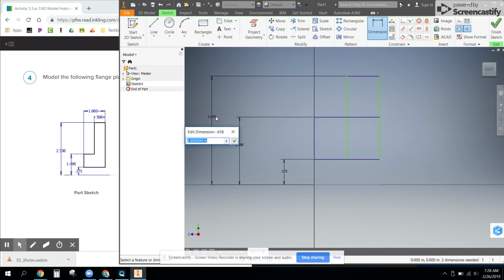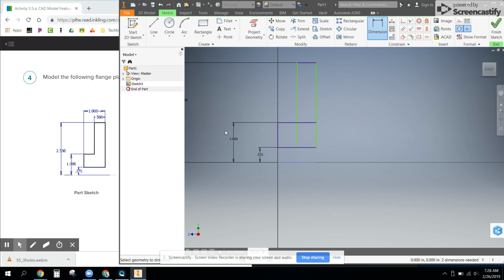You could have drawn this out with the line tool and drawn the L shape. I like the rectangles because it's 4 clicks to draw 2 rectangles instead of 1, 2, 3, 4, 5, 6 clicks to draw the 6 lines.